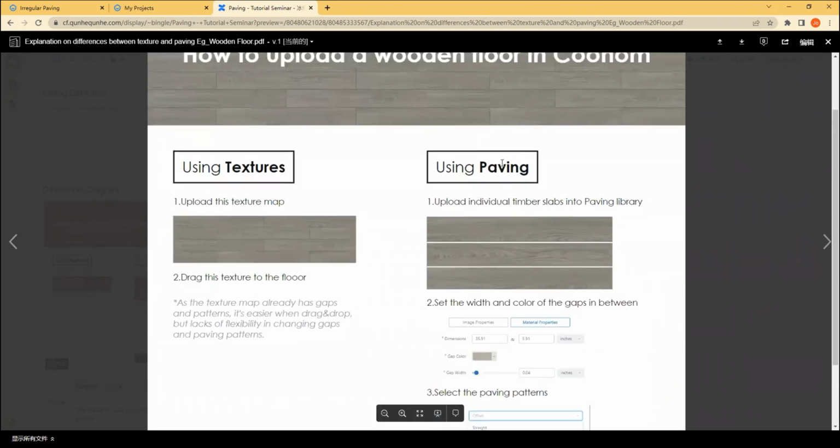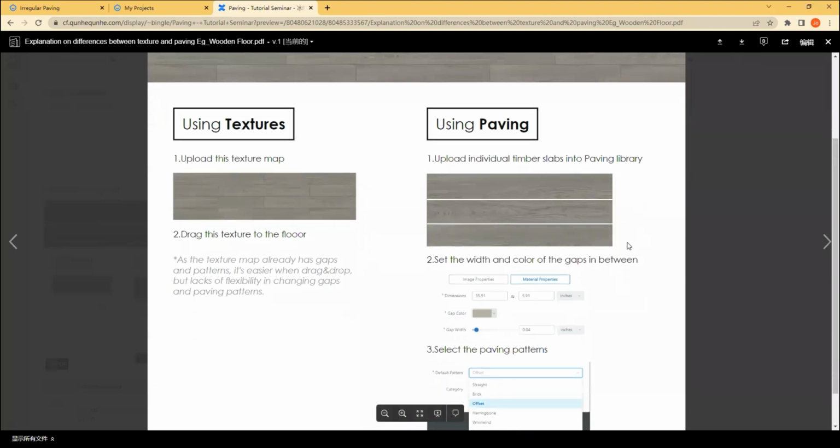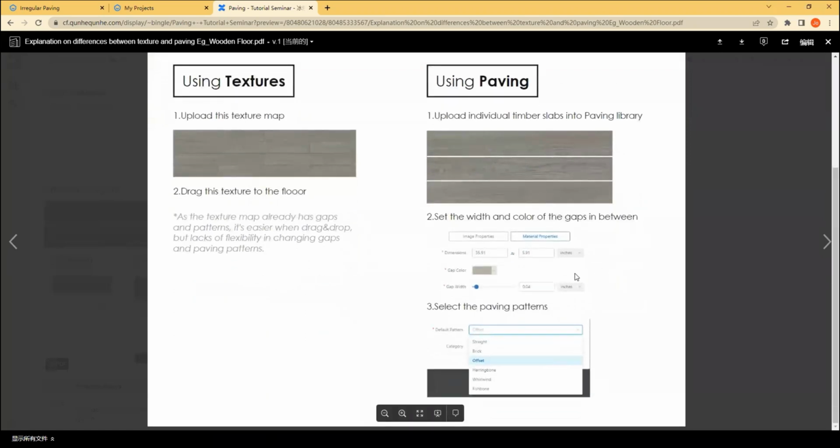But if you're using the paving, imagine you are paving in the actual world, so it's like one piece by one piece. You just upload the timber board textures one by one, and then they combine to be your paving material. Then you can change the gaps, like the color and the width.